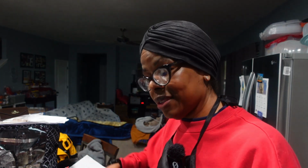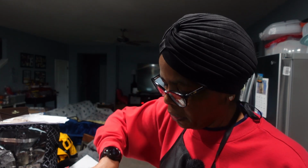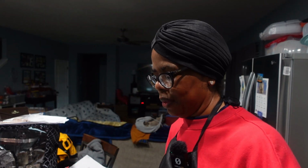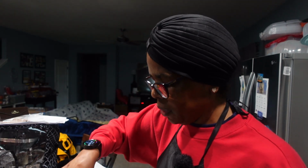I did not sit the sour cream out to get to room temperature because I'm a little leery about that. And the reason I set the other ones out, if your ingredients are at room temperature, they'll combine quicker and easier, and you'll get a smoother batter. But I'm just leery about leaving the sour cream out. That worries me. I mean, it worries me about anything dairy, the eggs, the cream cheese, but really more so with the sour cream than the other ones.